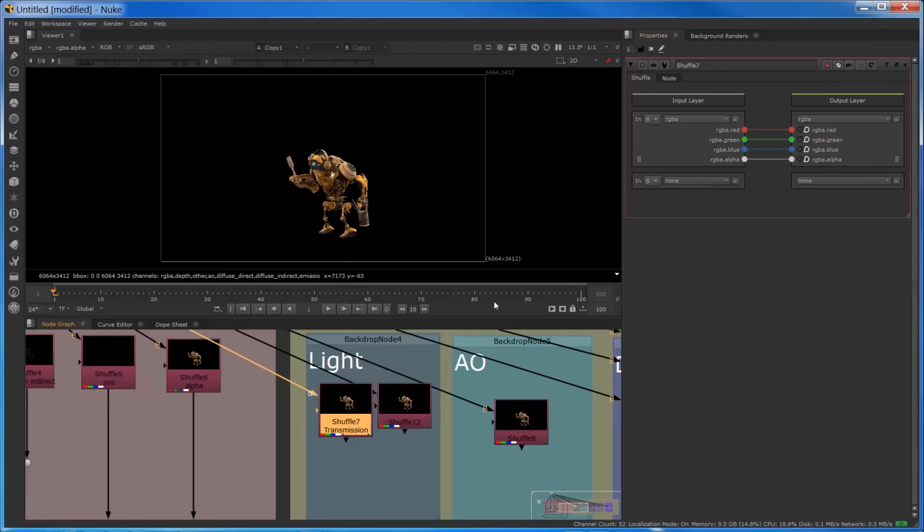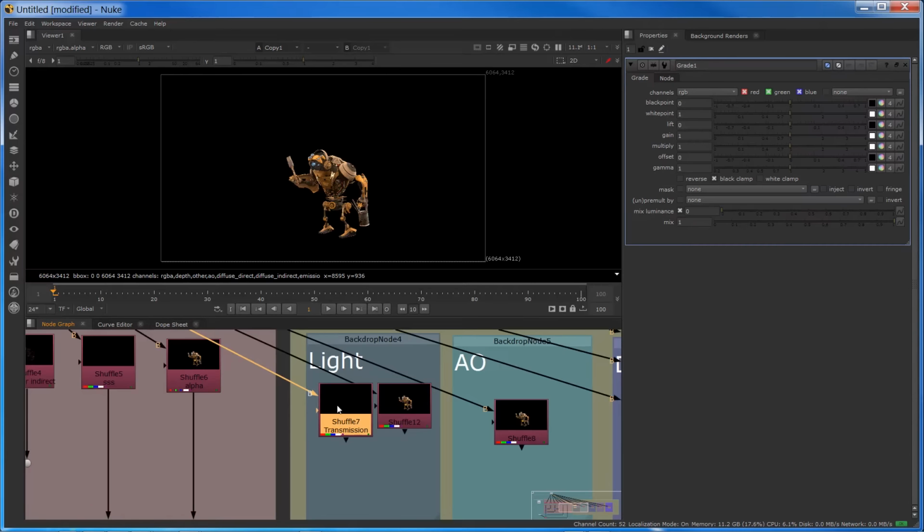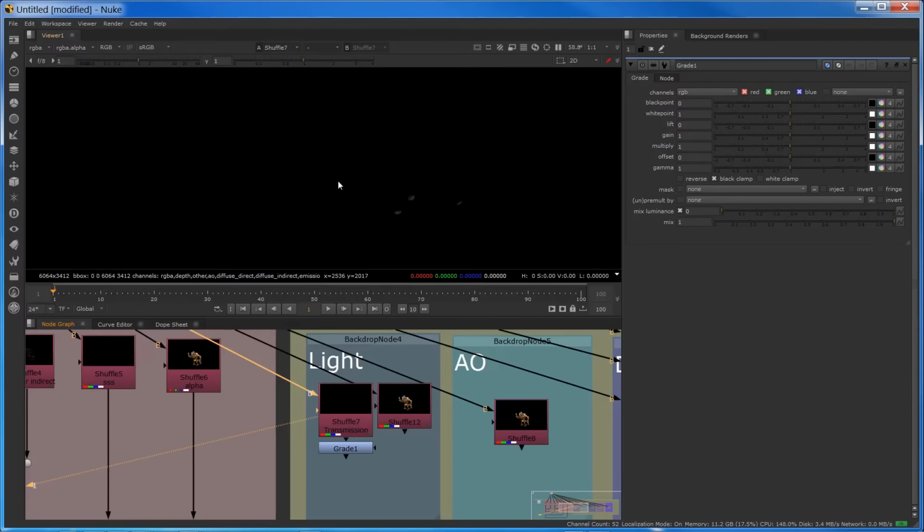I'm just going to label that as transmission. And inside this shuffle 7, I'm going to go ahead and find transmission in here. If you remember, for that transmission, I had to drop in a grade node, and that's exactly what I'm going to do, because if I look at my transmission, the effect is not really pronounced. So I'm going to do the same trick to highlight my transmission.